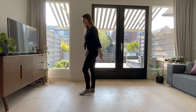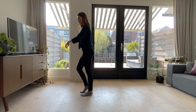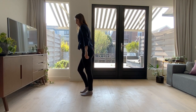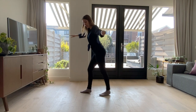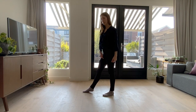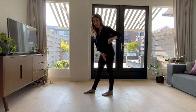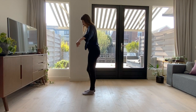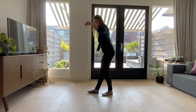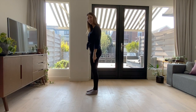So what is actually happening here is I'm pushing my weight onto the ball of my right foot. I'm pressing my weight into the floor and I'm actually pushing myself away from my right leg, pushing myself backwards while I'm sliding my left foot with me. Important to keep in mind is to always keep this leg straight and keep your heel on the floor. So we don't want to see this. We want to keep that heel on the floor.